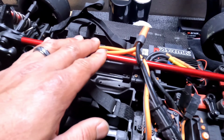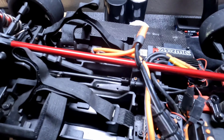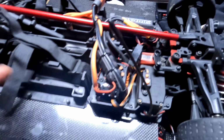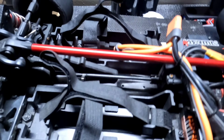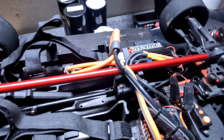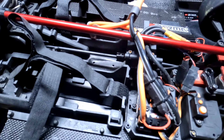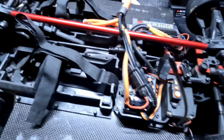I haven't been driving this car since last October, when it started getting cold. I don't really go out there racing, just bringing it out right now. It's the end of February, and this happens. I got all my cars just sitting up on the shelf, chilling all winter. So that's how it is. You bring it out and things happen. All right, but other than that, it is what it is.